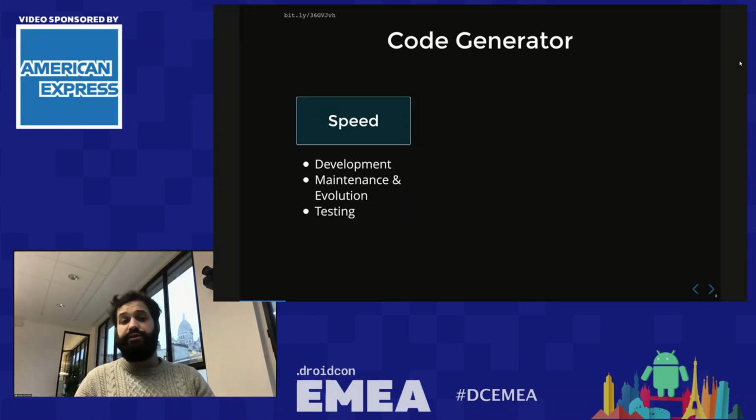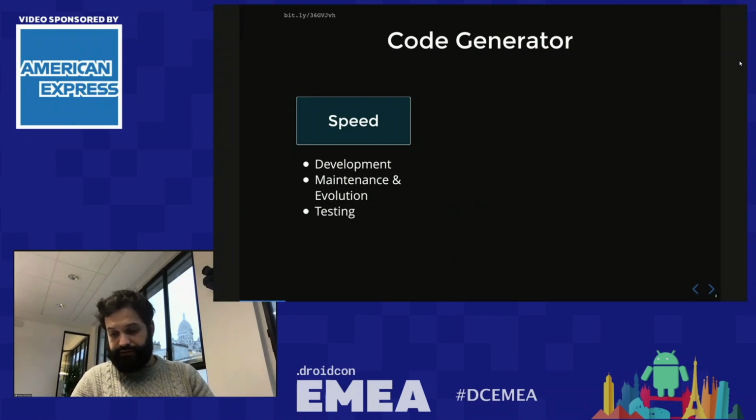You're also going to be saving a lot of time during maintenance and evolution, because if you want, for example, to migrate all that code to a new library, well, if your code is generated, then you just change the generator, you adapt it so that it uses a new library. If that requires some complex structural changes, you still just do that in the generator, and then boom, you just relaunch it again, and you've got something which is up to date. So having this code generator actually gives you a lot of flexibility to update the tools you're using.